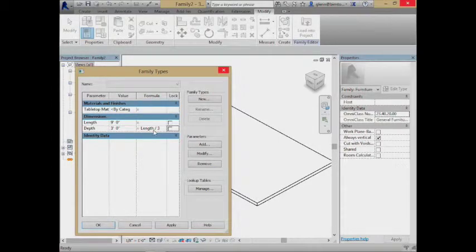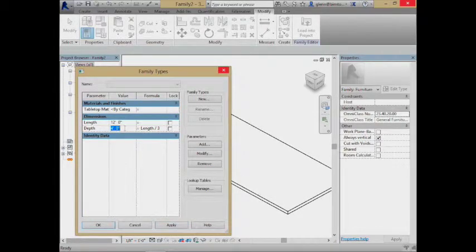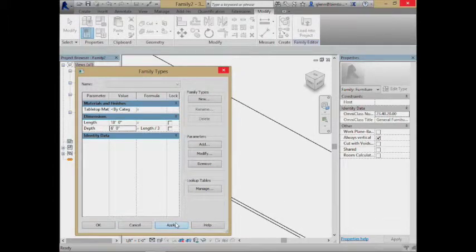Notice it'll change its value right away. But at this point, those two things are locked together. There's actually a constraint between them that'll always be honored. So if I put in a length of 12, it'll change it to 4. If I put in a depth of 6, it'll change it to 18. So either way, it doesn't really matter which side you push it from. Just go ahead and push it from one or the other. Okay, so let's pause there for a second. So far, so good? Pretty straightforward?